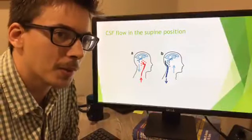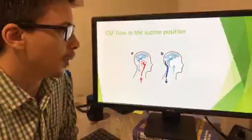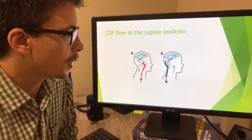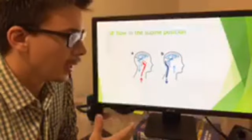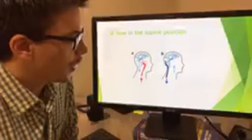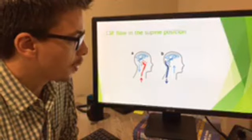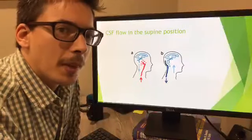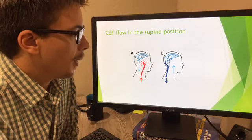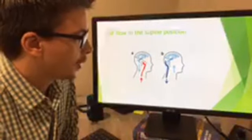So we'll talk a little bit about what cerebral spinal fluid is. But in the past, it was thought that it was arterial and venous, since the cerebral spinal fluid bathes the brain. These are your ventricles here, and it also bathes the rest of the central nervous system, your spinal cord. And it's a shock absorber, but it also brings nutrients into the brain, into the spinal cord. Also, the discs and the nerves are thought to be associated with that nutrient absorption. And then it drains here into the venous, so back down to the heart.